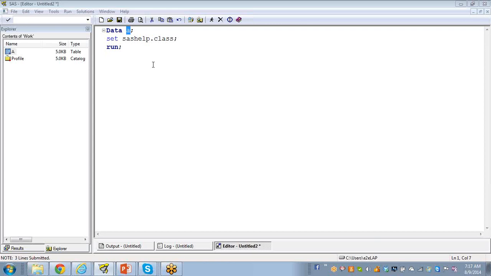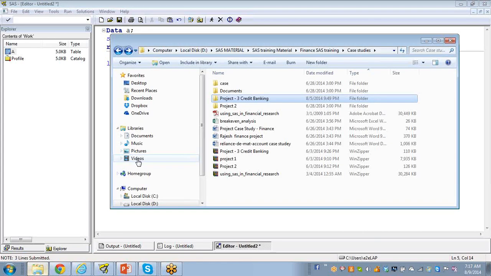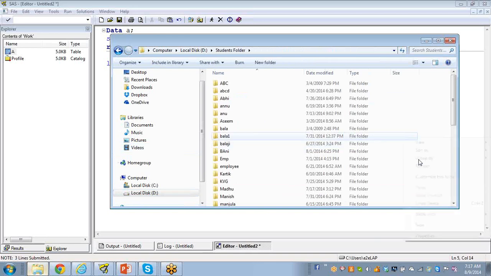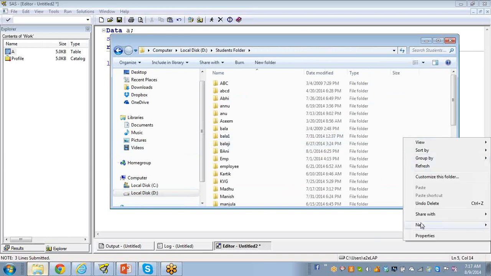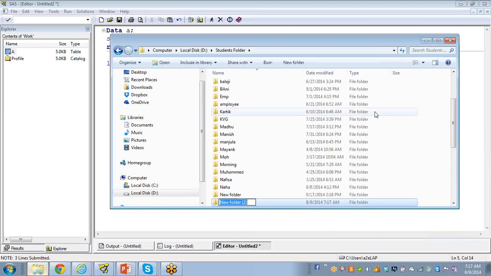To create a permanent library, I write the libname statement. I give a reference name for my library, then a folder reference. In the D drive I have a student folder, and here I will create a new folder and name it employee info.